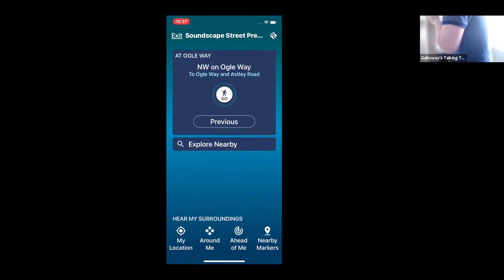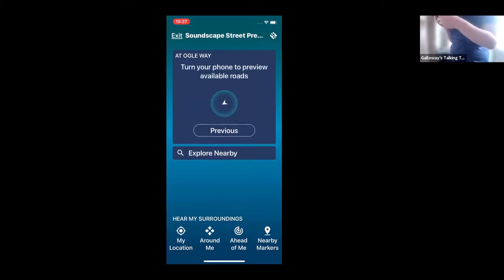So if I want to move to that next location, I can actually tap on the screen, and that will move me to the next location of what it's just told me is 30 meters ahead. I don't want to move that way. I want to see what's around me. So I'll move to the left now.